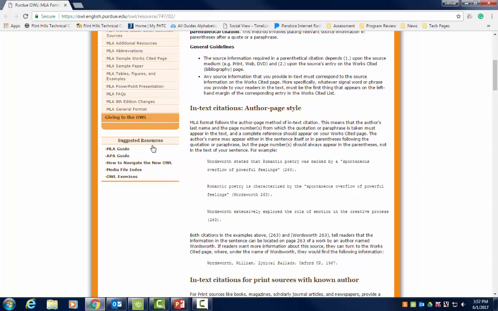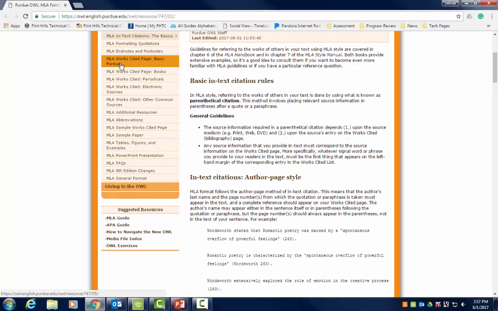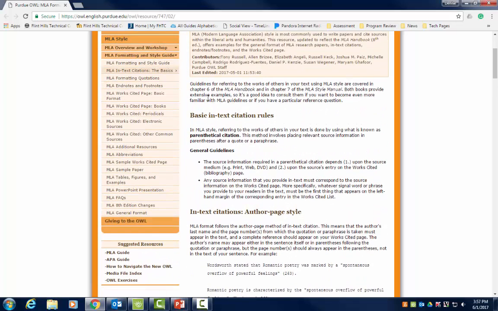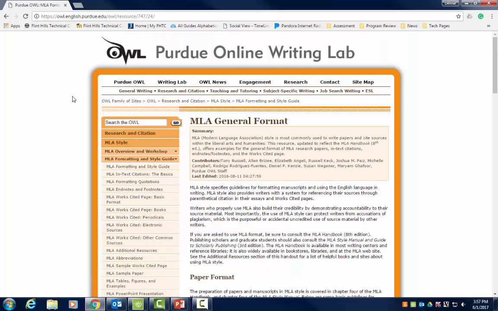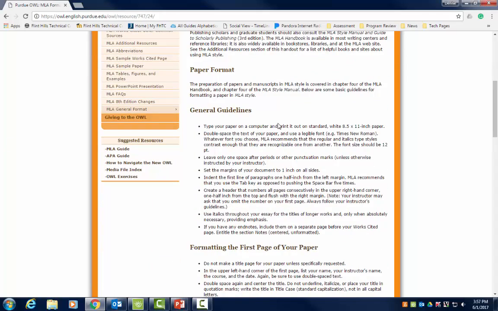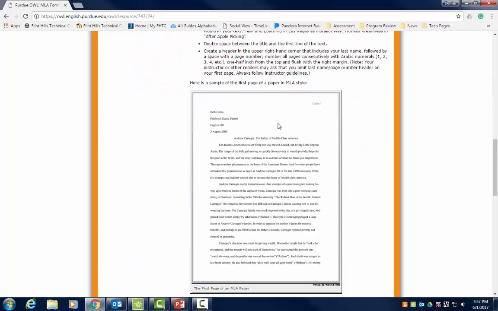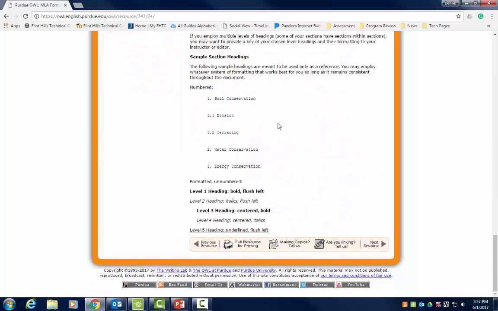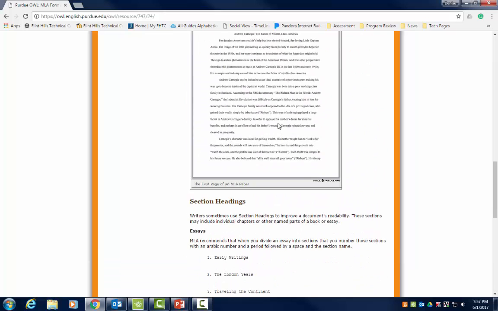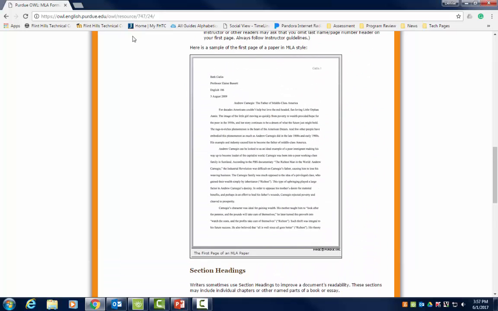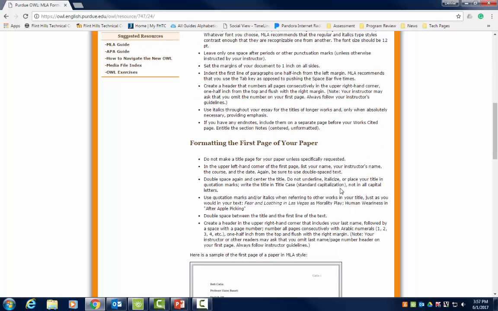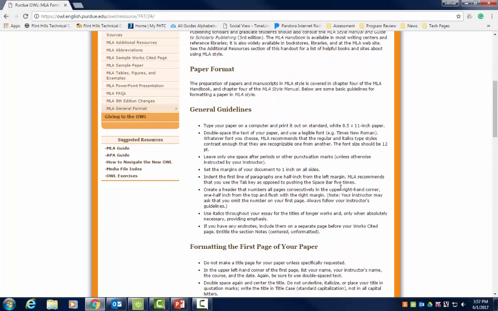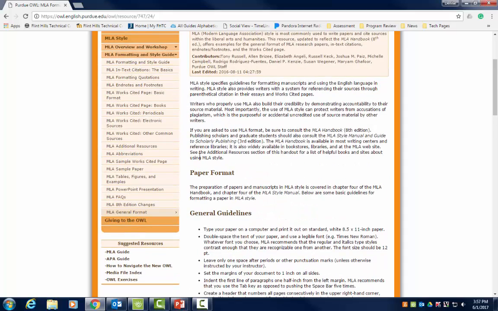So the works cited page, it's really important that you make sure that your works cited page matches. You should never have anything cited in a paper that is not actually in your works cited, nor should you have anything on your works cited page that's not actually cited in your paper.